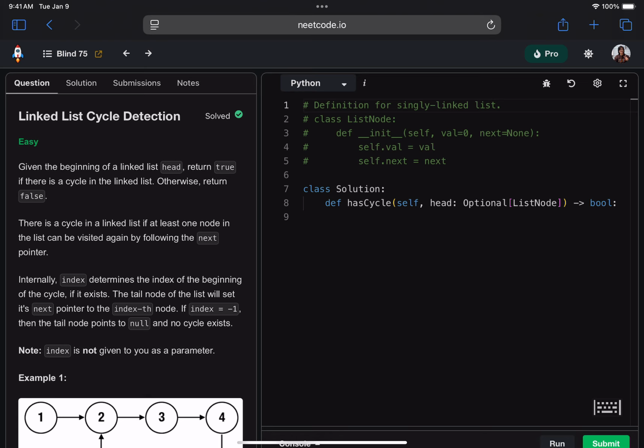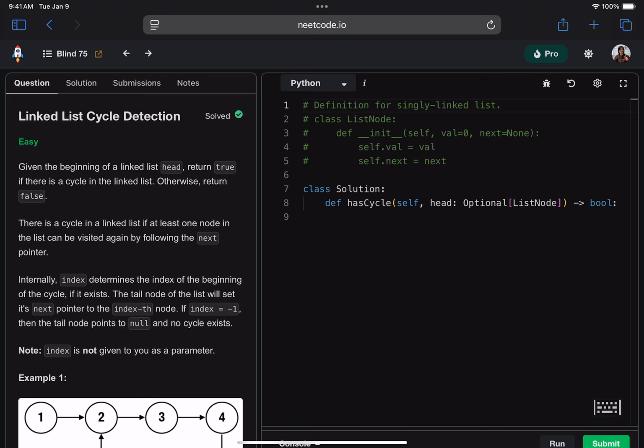Sweet. So today's problem is linked list cycle detection. Definitely a classic, like y'all said in chat. Pretty easy algorithm actually. We'll just kind of talk through a naive way to handle this and then a very easy way to optimize it. So let's go ahead and read the problem prompt.